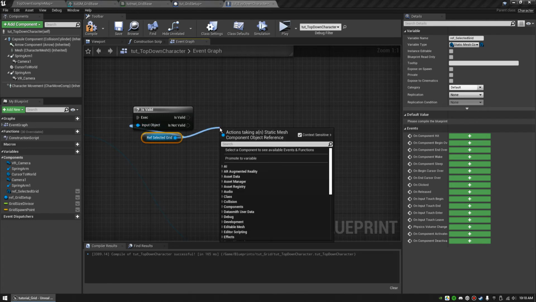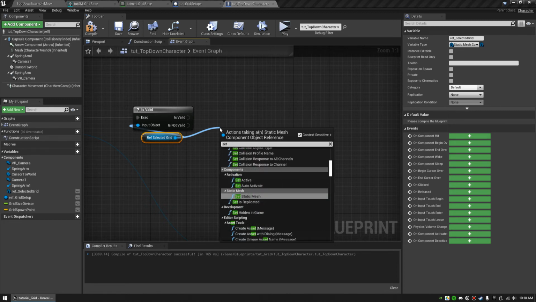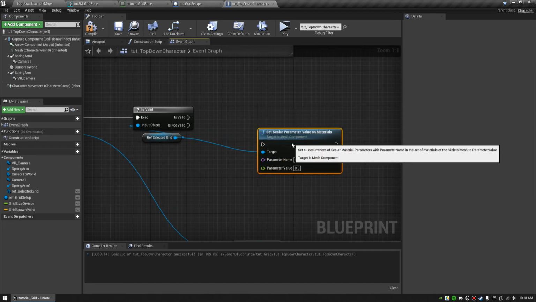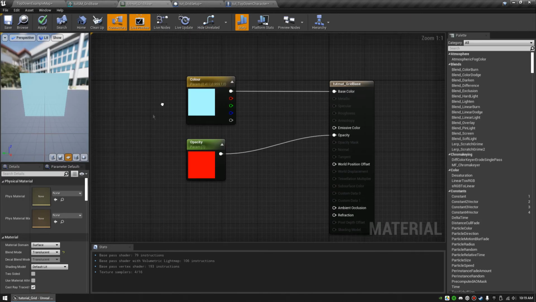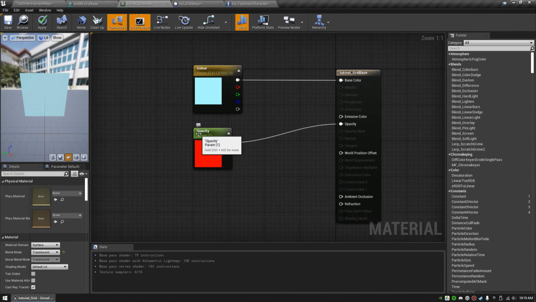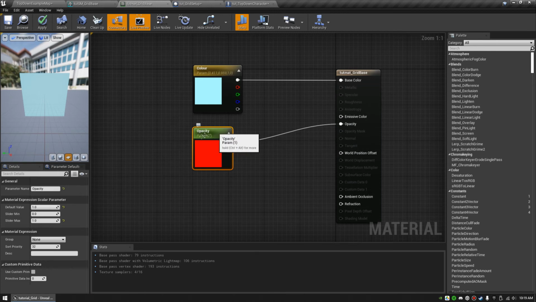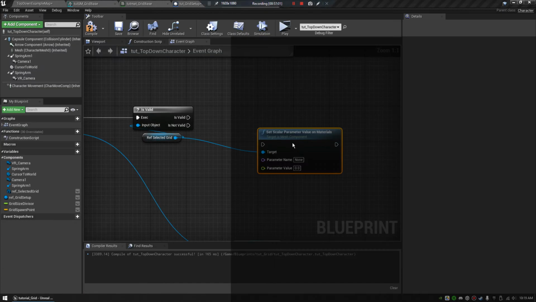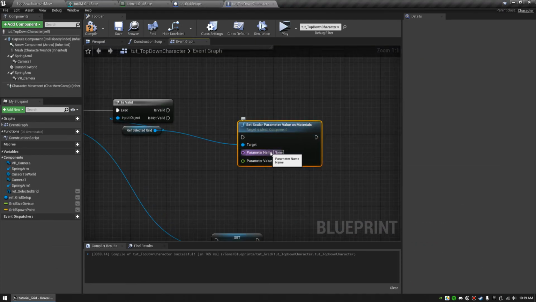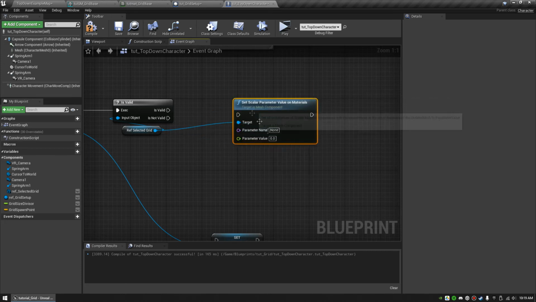So if we already have a grid piece that's already selected, we want to drag out from it and set scalar parameter value on materials. This is where we go back to our actual material for it, where we set up the scalar parameter for opacity. So we get the opacity parameter name. Whoopsies, clicked and dragged by accident. In the parameter name option for that node, we put in opacity.